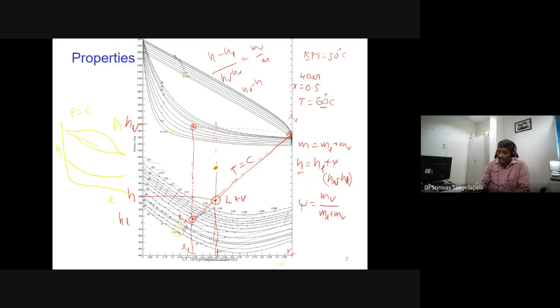Yes, sir. X is equal to XL plus pi into XV minus XL. So if you are simplifying, in place of enthalpy, you will get H minus HL. You will get X minus XL by XV minus XL is equal to MV by M. This is the y-axis relationship you are showing. This is the x-axis relationship you are showing. That means this length corresponding to the enthalpy is directly proportional to the vapor side length. This is called the lever opposite side.